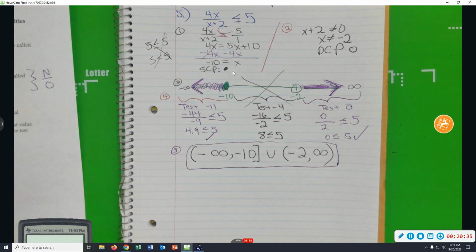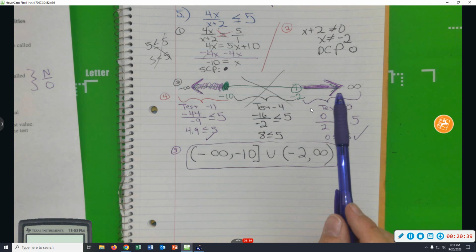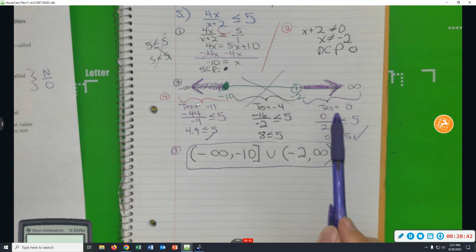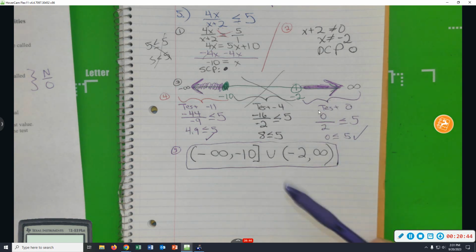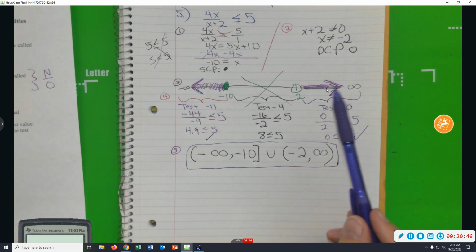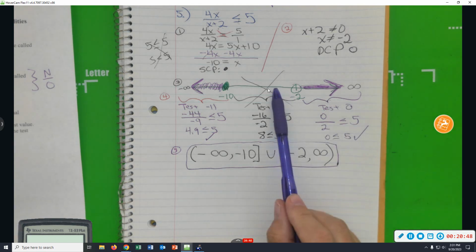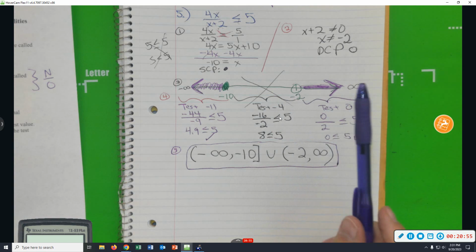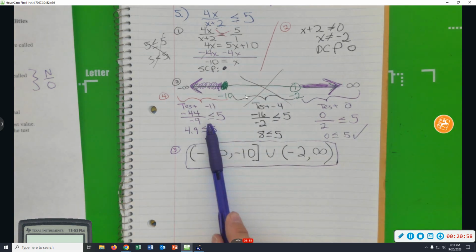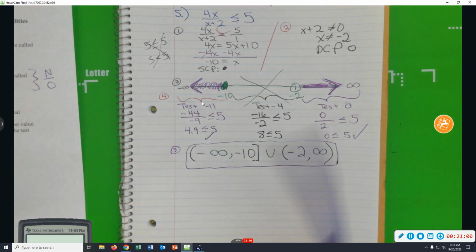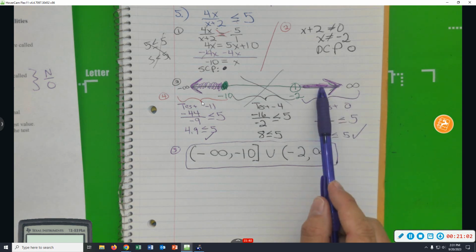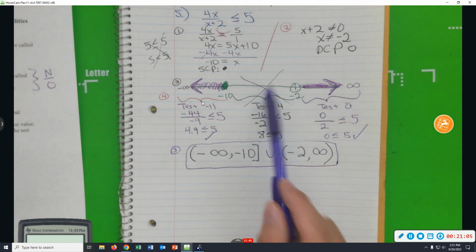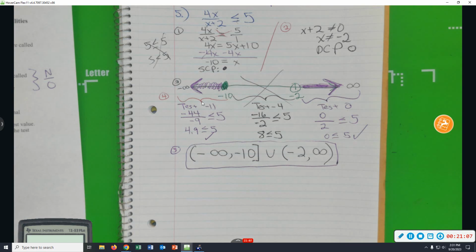So okay? How does that make it easier for you? You don't have to plug in all of these numbers. Choose the number you think is easiest to plug in. I still think 0 is the easier one to plug in. And once you know that one's true, then what do you know about the others? You have to assume the one beside it is false. You don't have to assume. You could choose a number and test. But I'm telling you, if it's all linear factors, there were no x squares here, you know that if one is true, the one beside it's false, the one beside that is true, and so on.